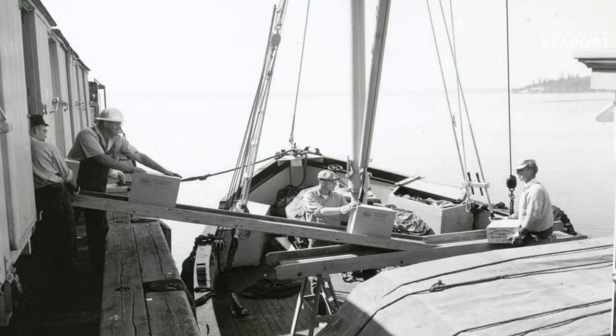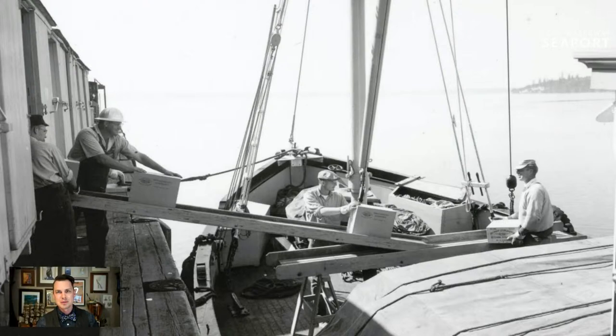And what they're doing here is they bring this boxcar train right up to the waterfront and then offload cargo into the boat the exact same way that they used to at what is now the Foss Waterway Seaport building, rails to sails, right? And each of these boxes is a 50-pound box of dynamite, which, for those of you who have been following along for a while here, the DuPont area in particular was really big in the production of dynamite, especially for the U.S. military, which is all due to the fact that Ray Gamble, an amateur magician and full-time millionaire, gave them the opportunity, the secret sauce, if you will, of using sawdust essentially to stabilize dynamite.